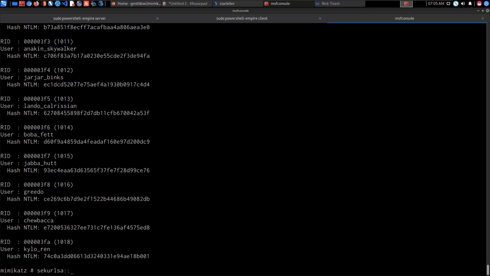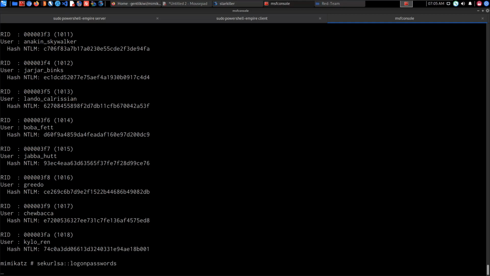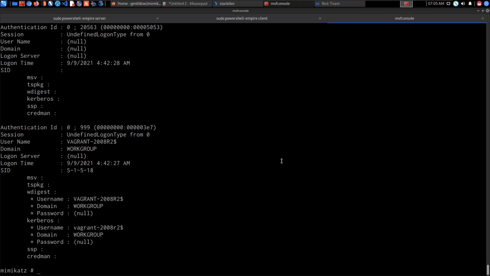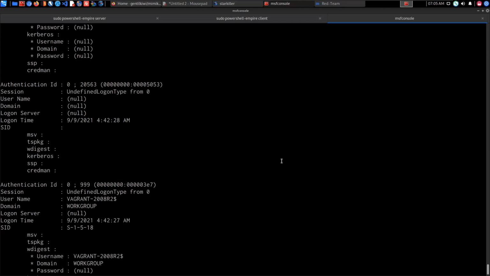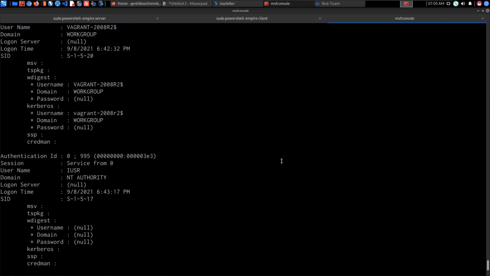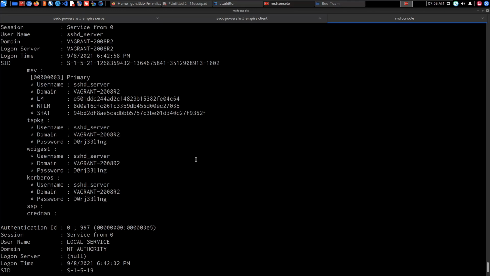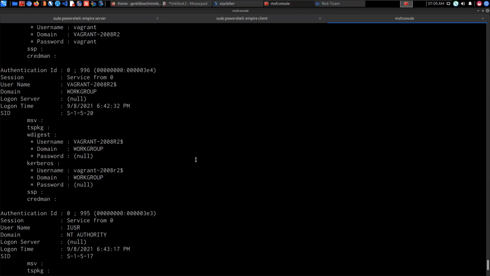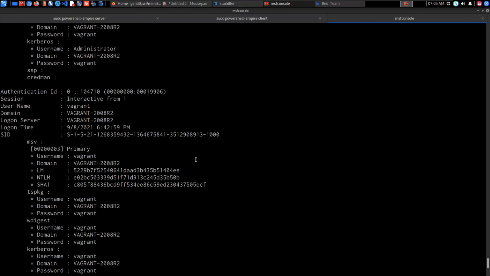We can also, again, try and dump the logon passwords then. Of course, we are working with a VM that's not configured to have any other users, but again, we should be able to identify other logon passwords apart from the SSH server credentials. However, in this case, we still aren't able to gather anything using Mimikatz.